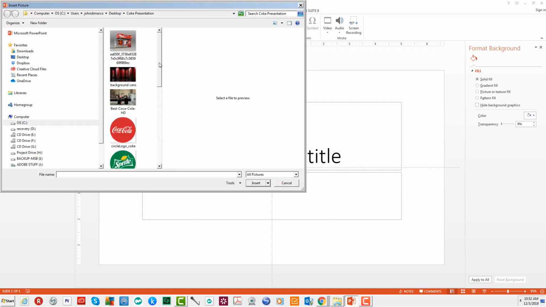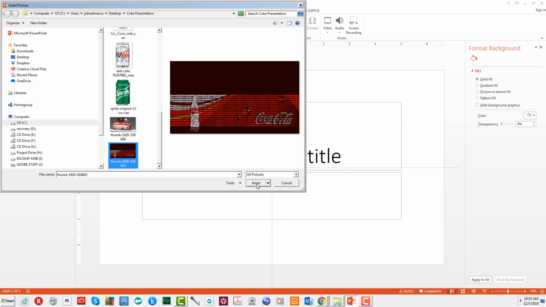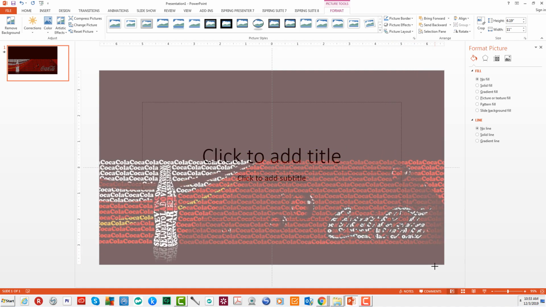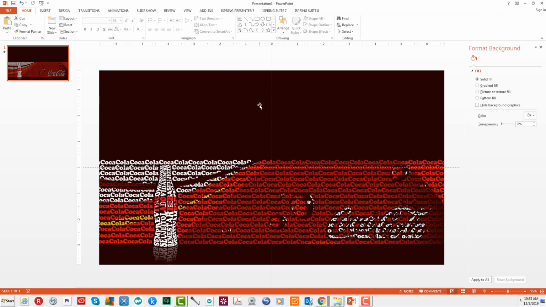And when we do that, we're going to drop in an image for our first slide as a background image. So we're going to take this, we'll insert it in, and as this comes in, you'll notice that it's not large enough to fill up the screen. So I'm going to grab the corner and scale it up a little bit, and we can look over here to see how it's going to frame out. So as we get it in, now we have a background image. We want it to fit the whole frame.